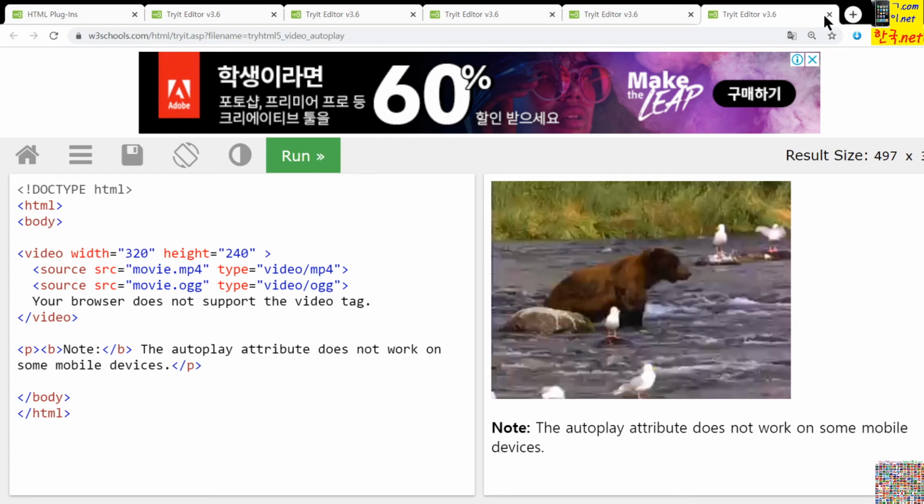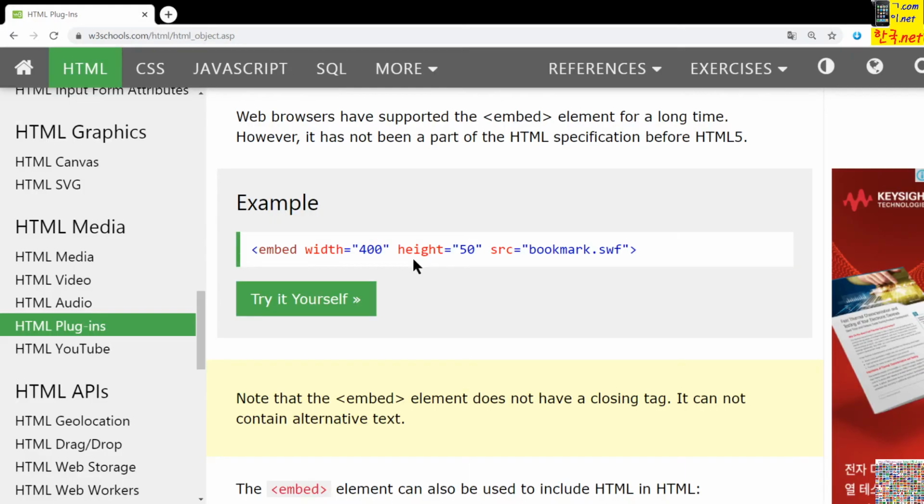Okay, after closing some open tabs, let's start again. Next one is the embed element. Also, in advance, I am introducing that this one is deprecated, and you don't need to worry about that. This is just for reference. With this embed element, we can embed an object within our HTML document. Like our previous example, this flash file can be embedded, but in a different way. This is the source. Previous case was data, but in this case, the attribute name is different.